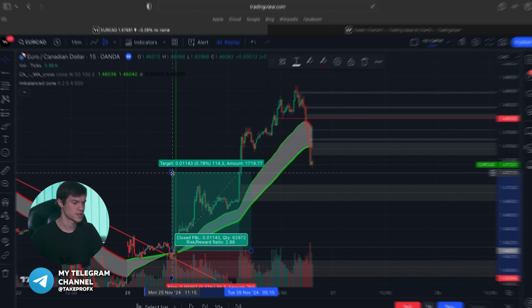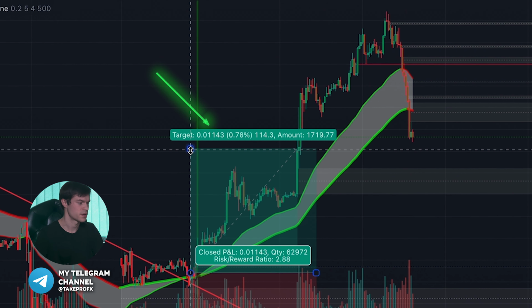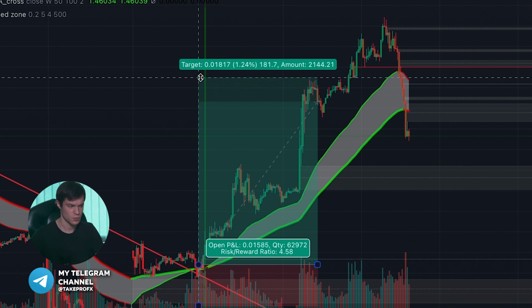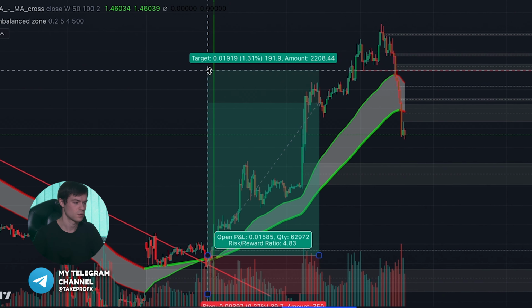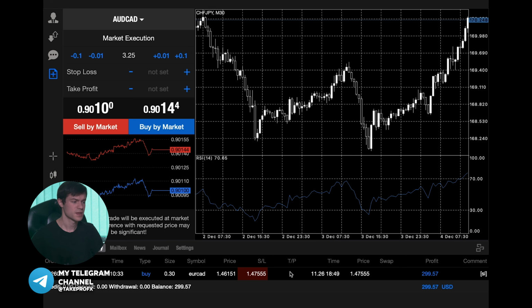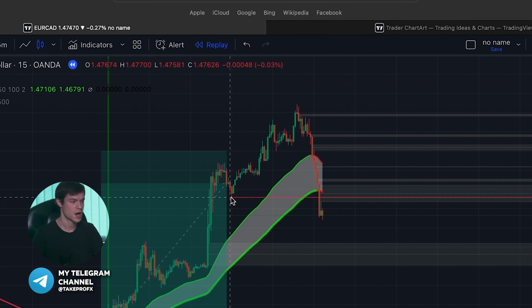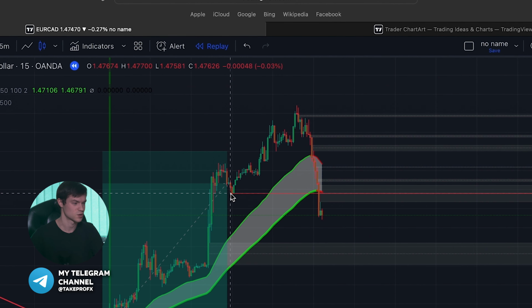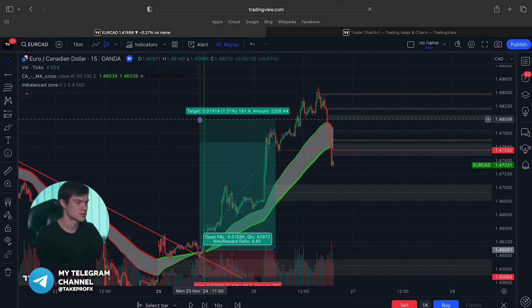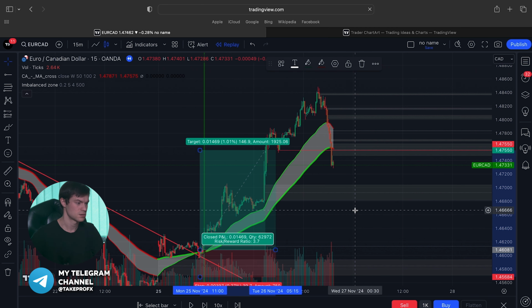So we could have closed in plus of 1143 points. But due to the move in our stop loss, we close with a profit of 1900 points. I opened this trade with the maximum possible lot for my position. This trade was opened with $100 and brought us $300 profit. The closing price is 47,555. It is somewhere here. I probably just didn't have time to move my stop loss higher on this trade. But even considering that the trade closes here, it's still a great profit, which we were able to take just on the trend change.